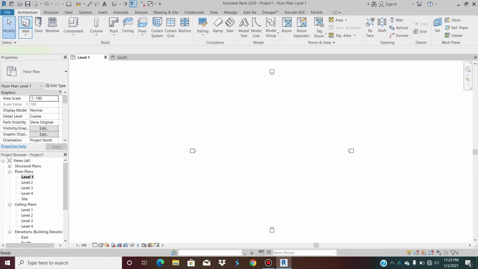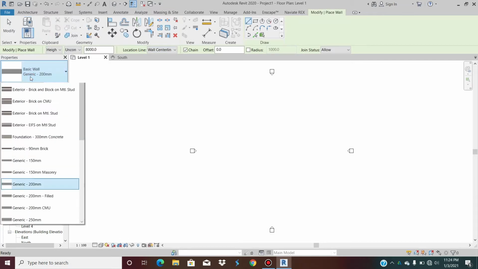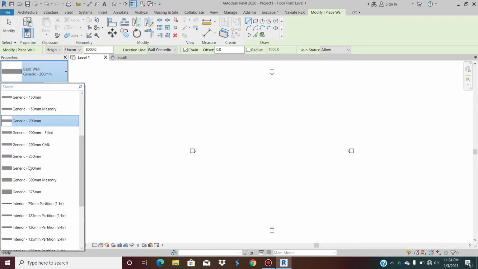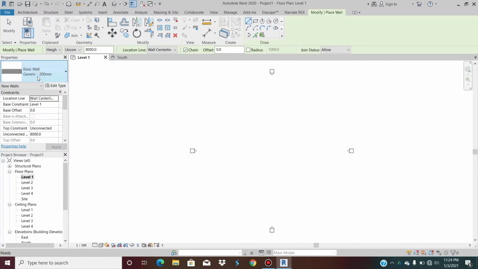Wall. This is the basic generic wall. Revit does have its own walls. You can see there are many types of walls in Revit. There are generic walls and there are these types of walls. I'll show you how to create yours, and then if you feel the one from Revit is more efficient and simpler for you, you can go ahead and use it. But I will show you how to create one, and then we'll go further from there.